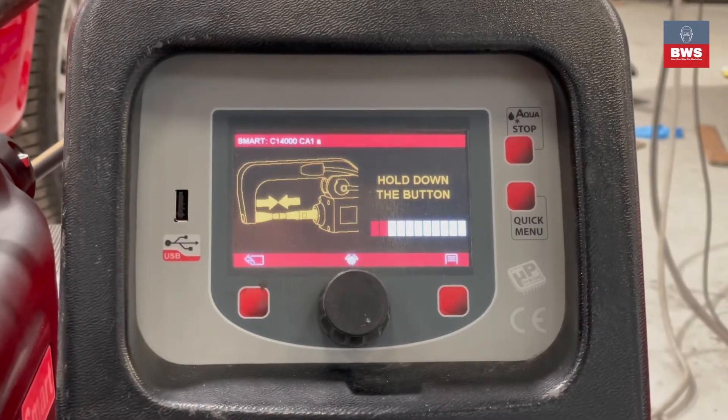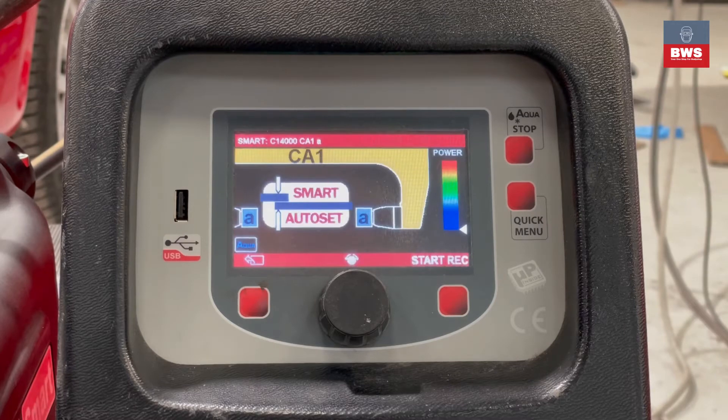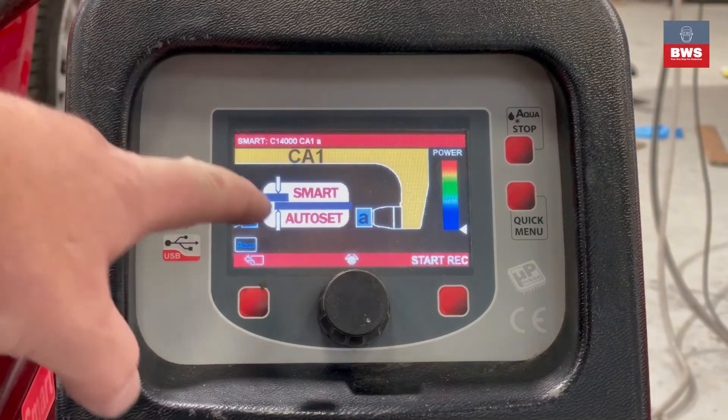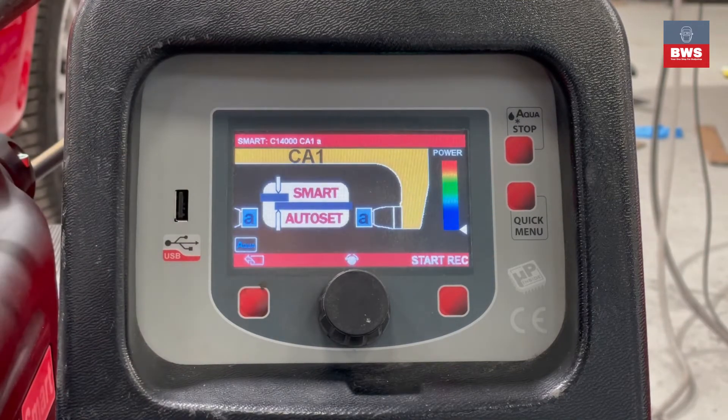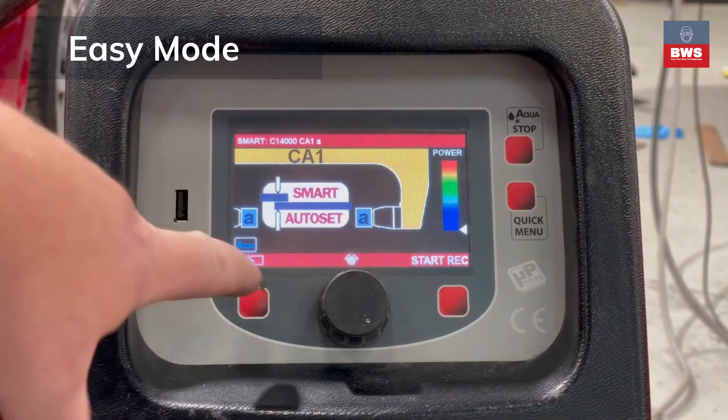What it's doing here is checking the circuit and measuring the gap so that it knows when you put a piece of steel inside the electrodes. If everything is okay and it's happy with the caps and gets a good reading, it will come into the Smart Auto SAC mode. All we do now is simply weld — it will measure the thickness, measure the resistance, and give you an optimum weld to produce a six millimeter welding nugget.